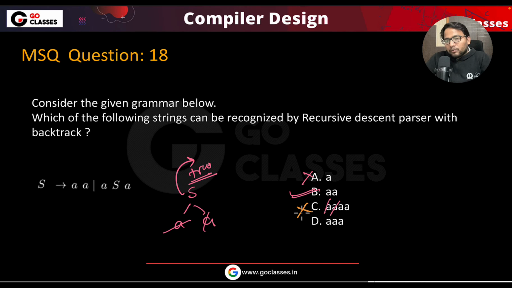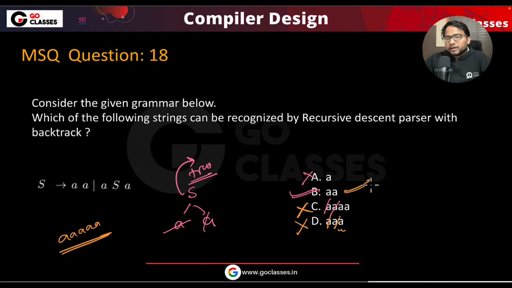So no. What about triple A's? Again, these two A's will get matched and it will say true. But ultimately this A is not dollar, and also this is not in the language, so it will not get parsed anyway. According to the algorithm I'm running, this A will get matched, it will return true, but then this is not the dollar, so it will also not get parsed. So the only string it can parse is A. There is no other string from this language, right? Whatever you write, either 4 times A or 6 times A, because these are even numbers of A's, it won't be able to parse any other string.